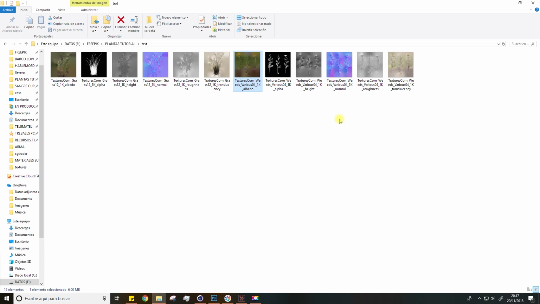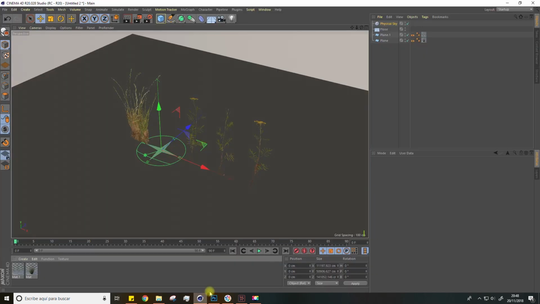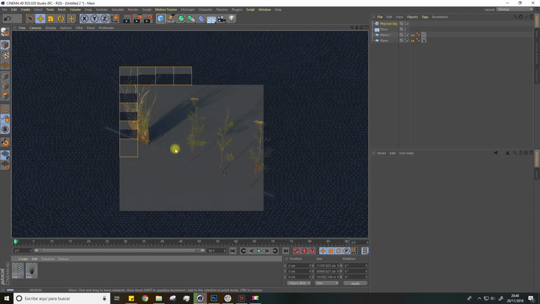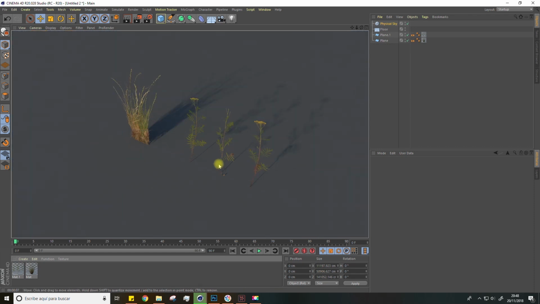The advantages of programs like Substance Painter or Bitmap 2 Material is that we have a wider range of elements for this purpose. Obviously, if we take these images to Cinema 4D, we can create an image with these plants and the result is even better. So, if you want to try out these programs, don't hesitate, you can download a commercial demo.